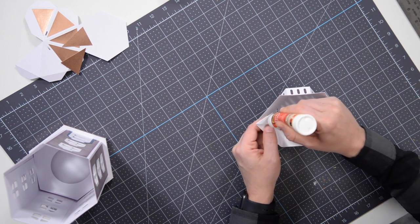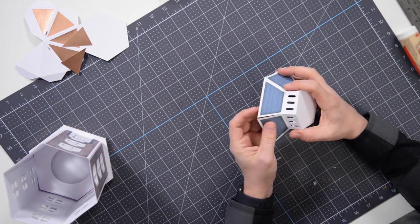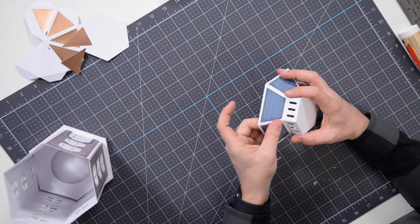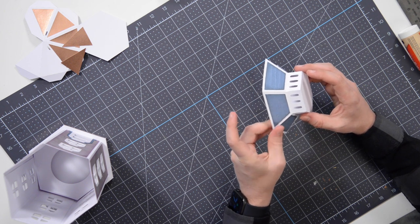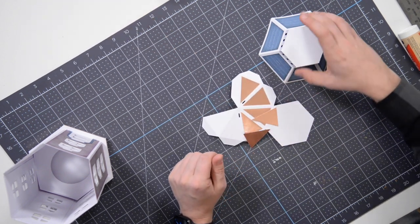Tab, putting the glue on from the inside so I don't stretch this thing out too much. And apply that, get that joined up with the neighboring piece, and voila. Okay, so that section is done. Wonderful. Let that rest for a minute while we go over here to the little top.